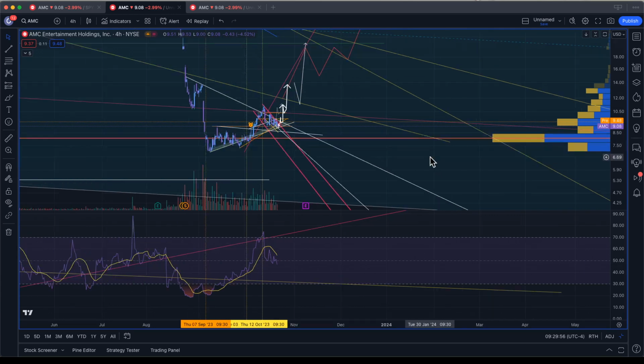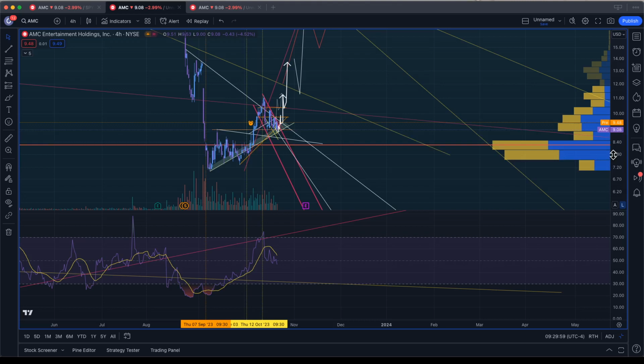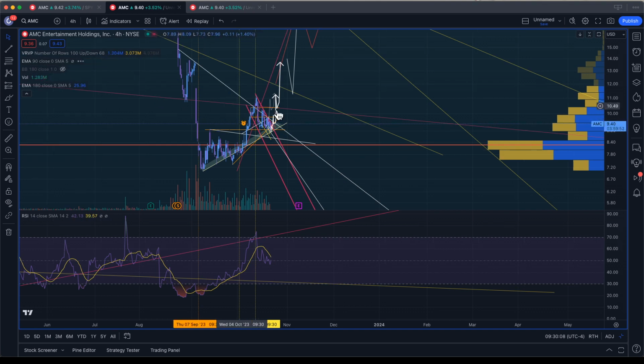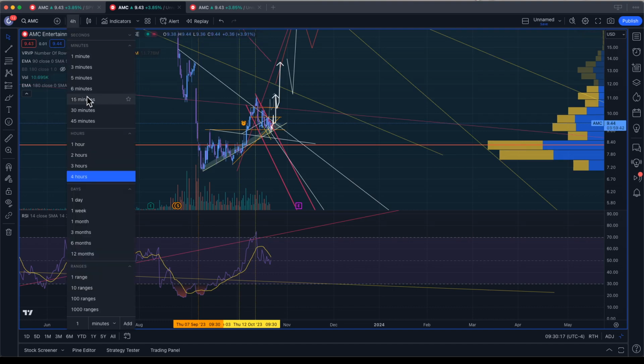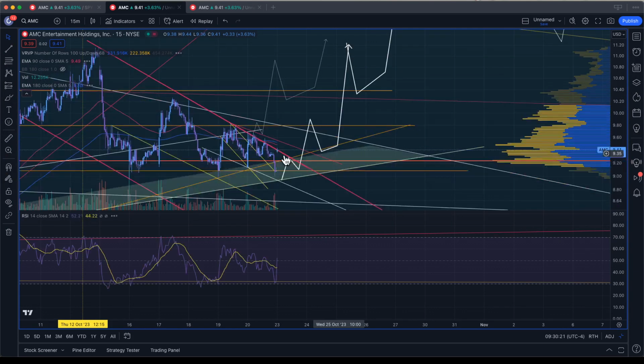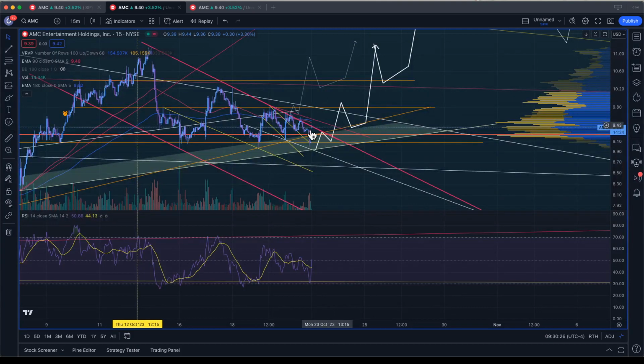I think we've got enough in the tank. I think the main question isn't so much RSI or anything. I had EMAs and stuff I was watching as well. For the most part, we're kind of coiled between the 180 and the 90 on EMAs. And that's just where we are. But the big picture here is, are we going to get that spring or not? And I think ideally we get it before we jump this creek, but we'll see.